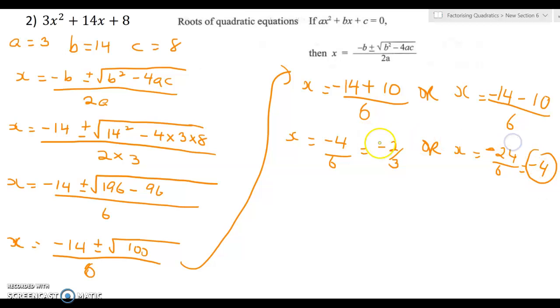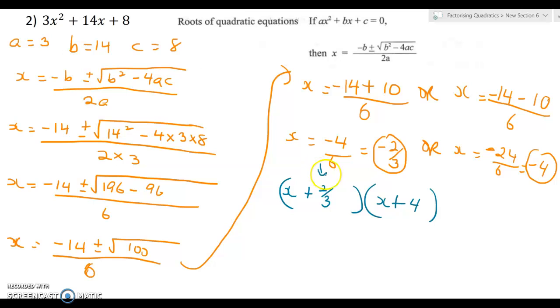Again, you can use a calculator if needed. And let's just put it into the two brackets. So put out two brackets, and remember x comes first, so you get x minus 2/3, so you have to change the sign with plus 2/3, and then x, we have minus 4, that will become plus 4. And as I said in the last video, we don't leave this as a fraction. That denominator, the 3, has to come in front of the x. So you get 3x plus 2, and then x plus 4. And that's your answer there, right?